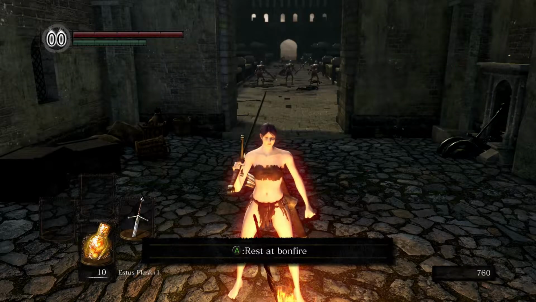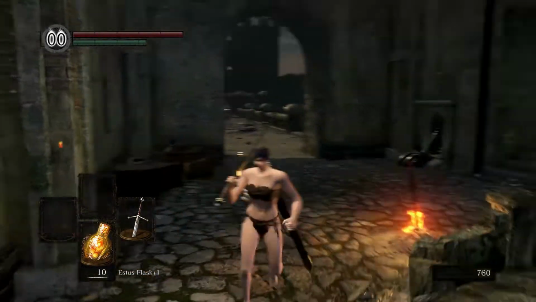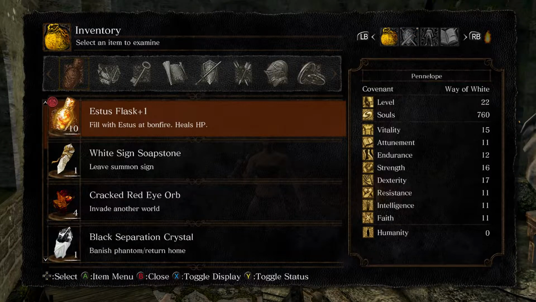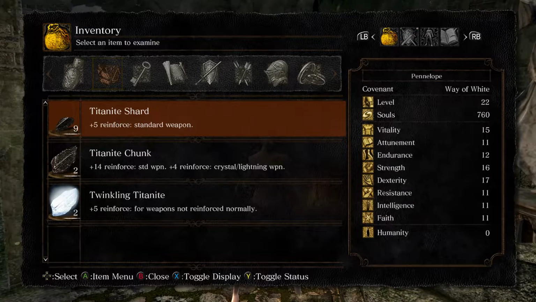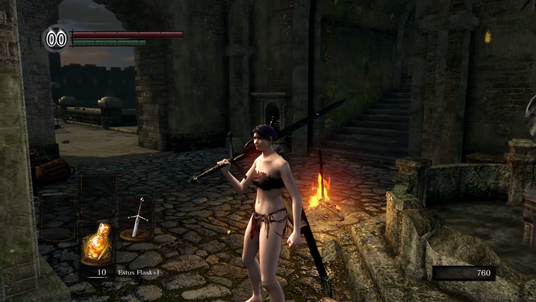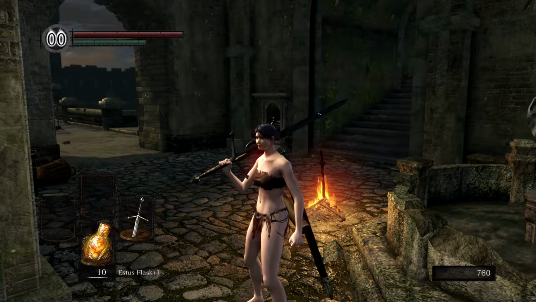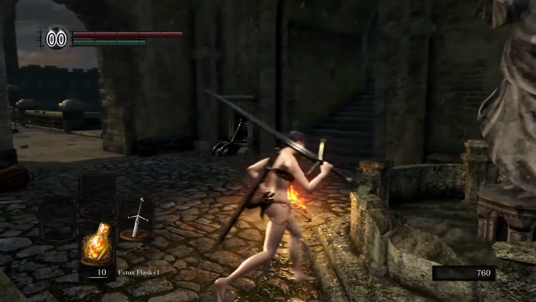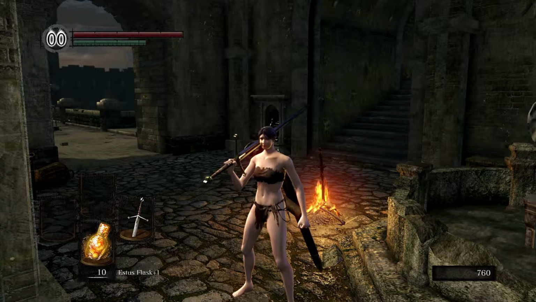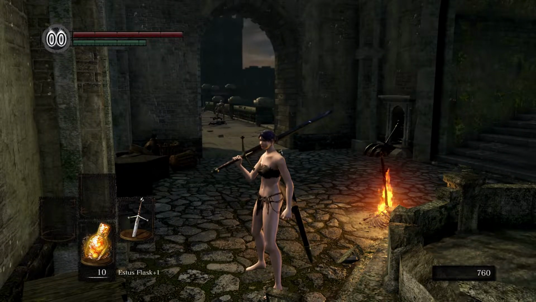Alrighty, we have finished up our farm right outside of Andre's place. We now have a +5 claymore, and we also have enough Titanite shards to fully, well, as far as we can, max out our sack when we get it. The reason we're human is because I got a humanity off of one of the Hollow Knights, so I figured may as well just upgrade Andre's bonfire, which is also why we have 10 Estus.